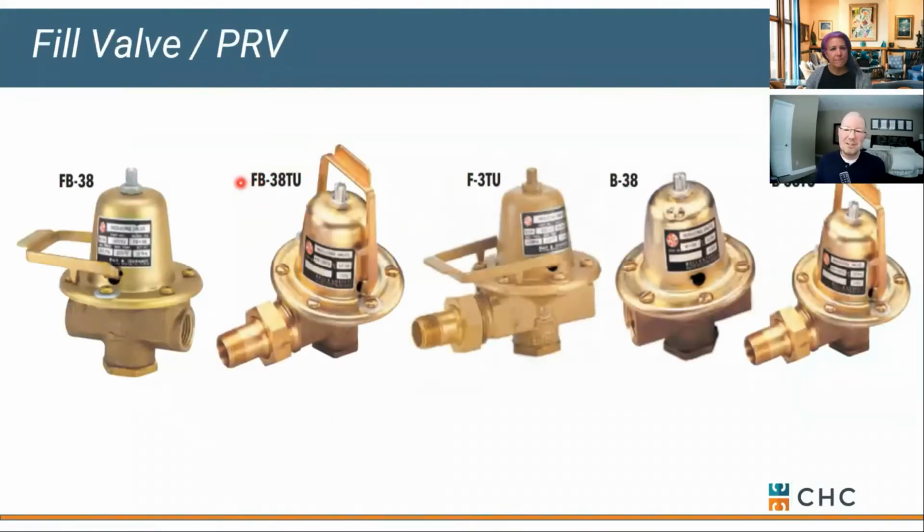Let's talk about this first little item that we call a fill valve. Something so simple that we shouldn't even be wasting any time on this. It's a fill valve, also known as a PRV or pressure reducing valve. We're taking city pressure and we're reducing it down to fill our building full of water and maintain a set or a minimum pressure. That's what a fill valve's doing.